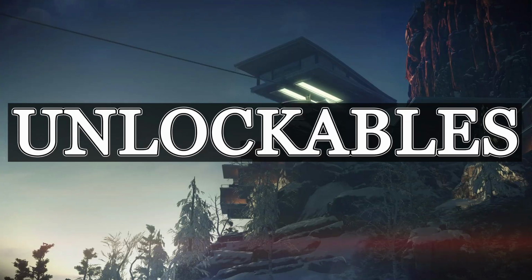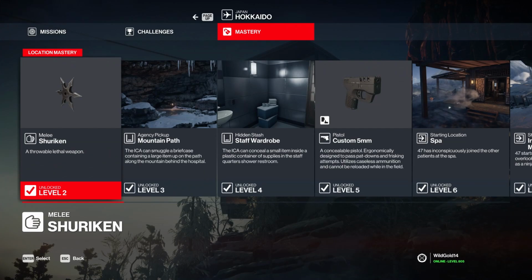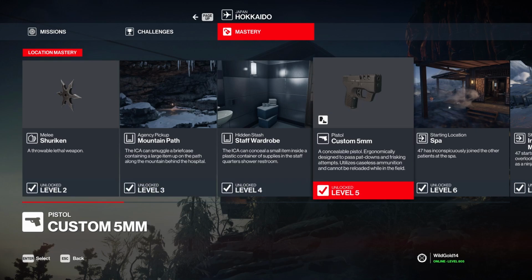Next up, we're off to the mastery, starting with this shuriken. Basically, you get 3 shurikens, not just 1. And, you know, it's a decent weapon, you can use it for certain things. It's 3 throwable lethal melees, technically, so it is pretty good. It's not a bad unlock by any means. It is unique.